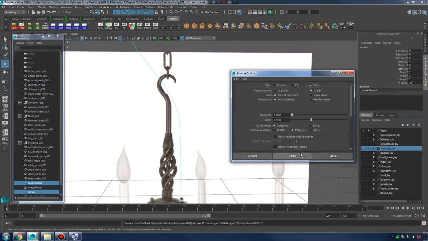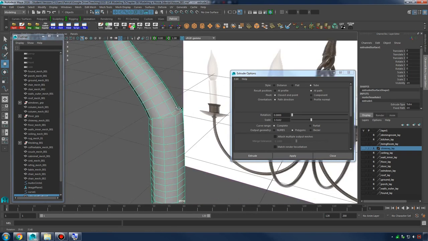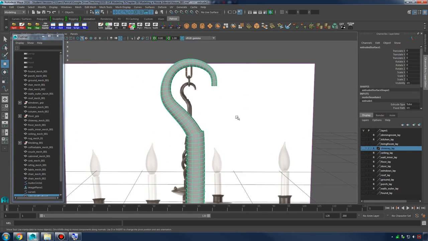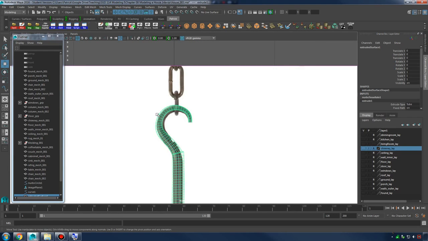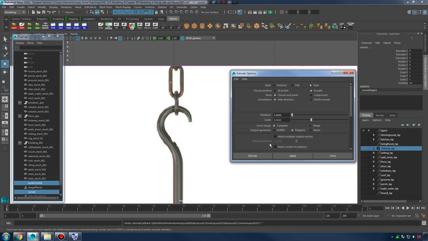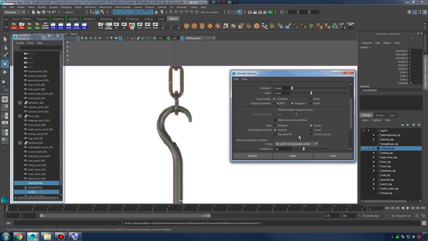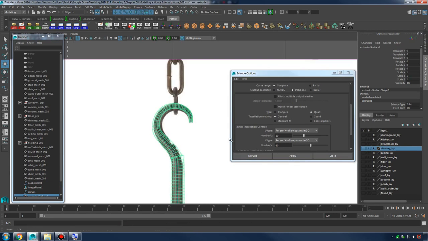I think when we scale it, it gets a little messed up with how it intersects. So that's no problem. Let me go back and make sure that whenever we were using the extrude tool, we were doing polygons. Okay, good.